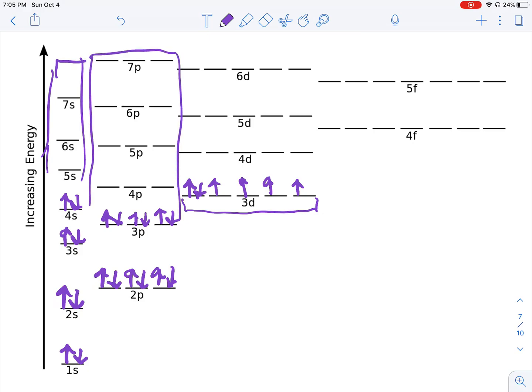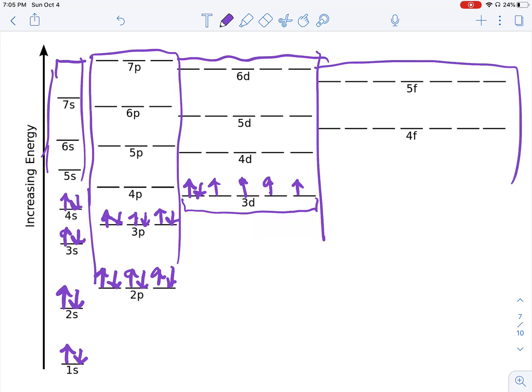So really, when you look at the periodic table, here are your elements that form the left side of the periodic table. Here are your elements that form the far right side of the periodic table. Here are the elements that form the middle part, and here are the elements that form those weird 2 rows that get pulled out at the bottom. Every element is placing its last electron within this particular block of the orbital configuration.